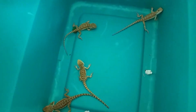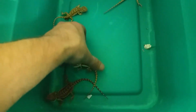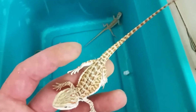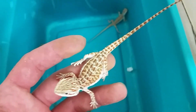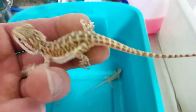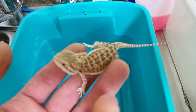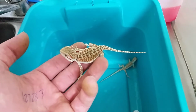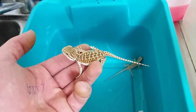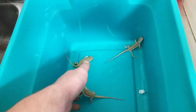Our next ones are our hypo beardies. These guys are a really pretty red coloration. It's kind of greening out, so we'll pop this guy up here. And you can see that nice coloration coming in. So as these guys age, they will just get more and more color. And if you look at their nails, you can see how they're nice and clear. But these guys, once again, easy to handle, love being handled by anybody, so good for kids. Usually will cling right onto you. And full grown, about a 40 to a 75 gallon tank is what we recommend.